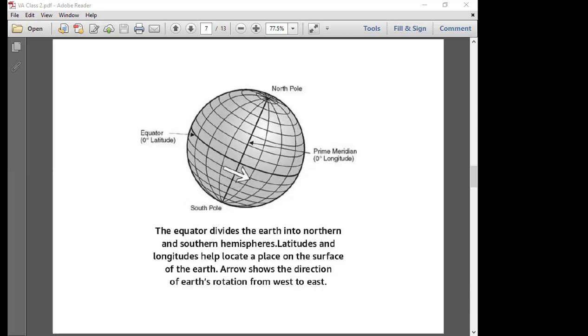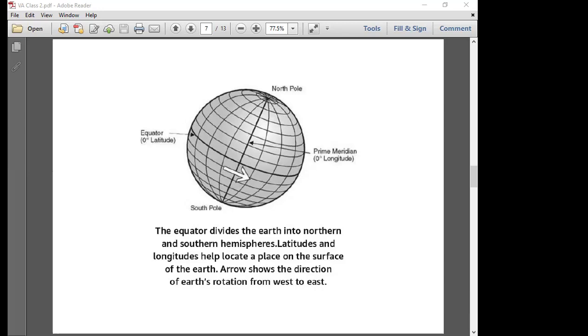The longitudes will be marked from 0 degrees to 180 degrees east or west, depending upon whether a place falls to the east or to the west of Greenwich, right? So the latitude and longitude of a place are the coordinates which help to locate the place accurately on the surface of the earth. The same principle is used by Google Maps and other satellite images.